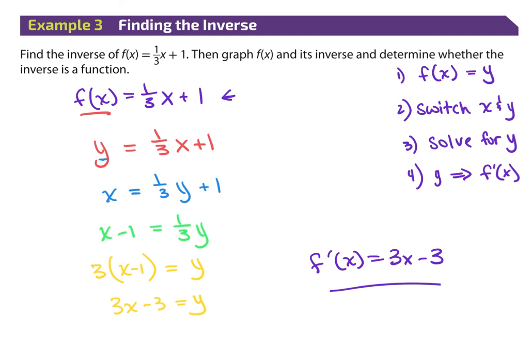Inverses actually reflect across the line y equals x. And so it depends. If you have a parabola, it is going to reflect this way, and it will not be a function when you take the inverse, right? Because you're going to take the square root. And when you take the square root in a function, it's going to cause a plus or minus thing to happen. And so then all of a sudden you have a plus or minus answer, and that's not a one-to-one relationship.